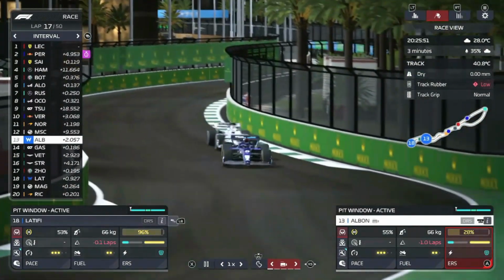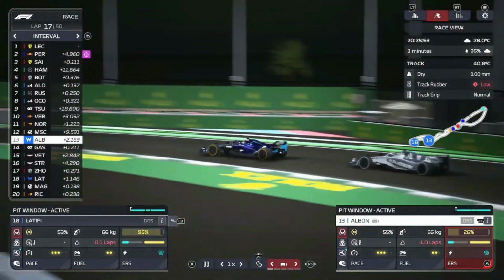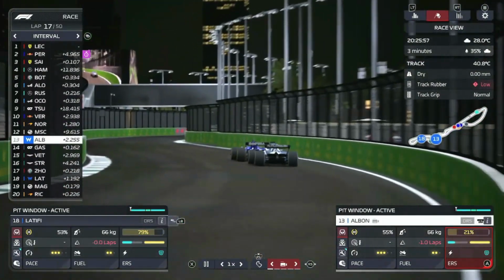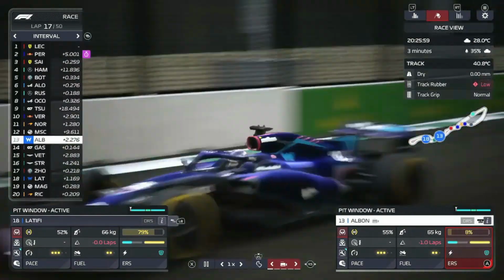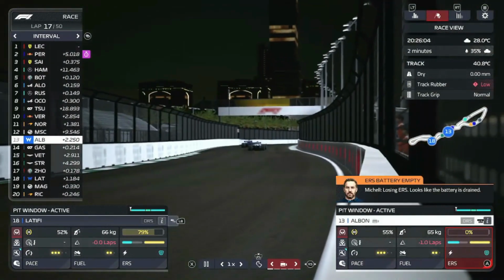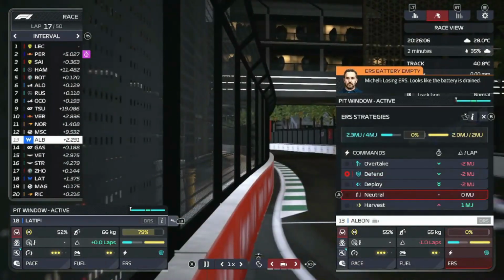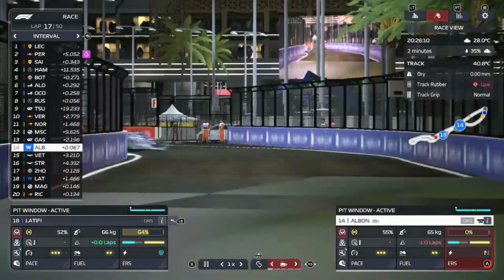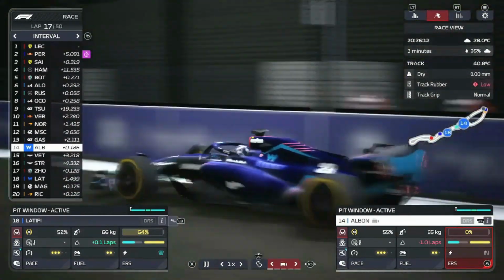Latifi is about 7 seconds behind, so we should be able to get away with the double stack. Just about. It's very much going to be about what can happen here as Gasly goes for a look here. When we're neutral on fuel, the battery is drained on Albon's car. It's going to be ideal here, and he has been passed by Gasly.